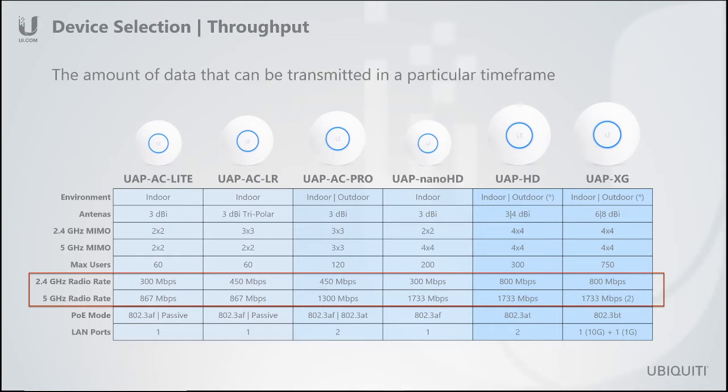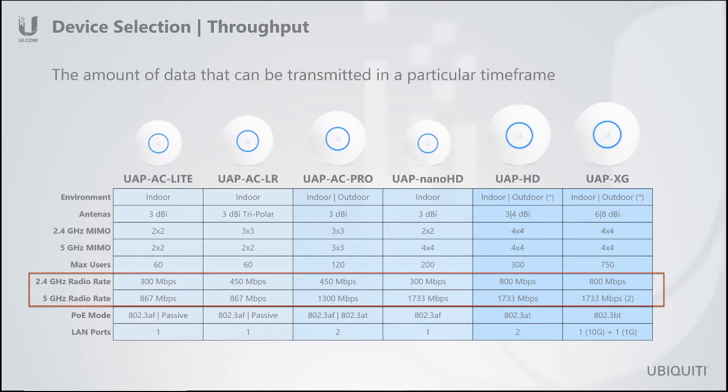And one more thing in the UAP XG, Ashish, I think you asked about it. The unique thing about this device is that it also has an additional 5 gigahertz radio, which can be used for meshing. So if you have a wireless uplink setup, which we'll get to in more detail, you can use that external radio just for the wireless uplink, and then use another radio for the users, which really helps the performance of the UAP XG.